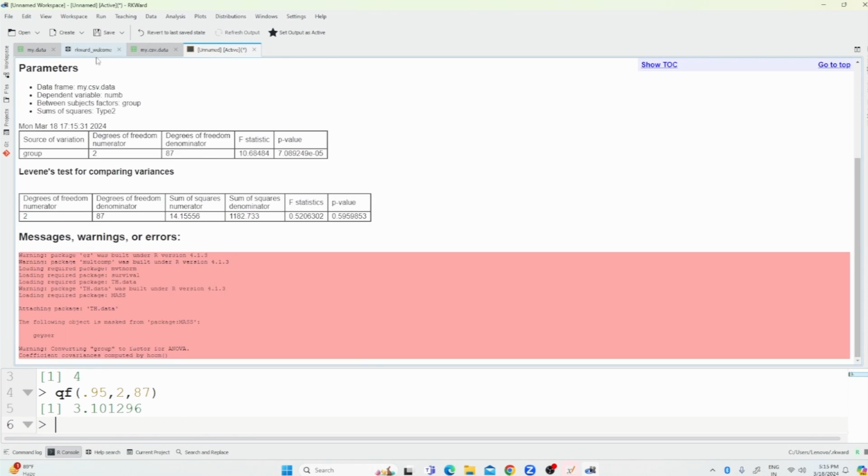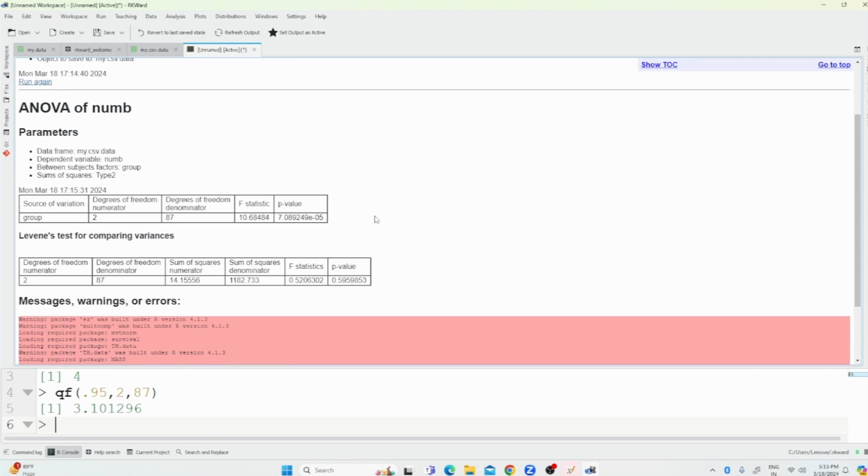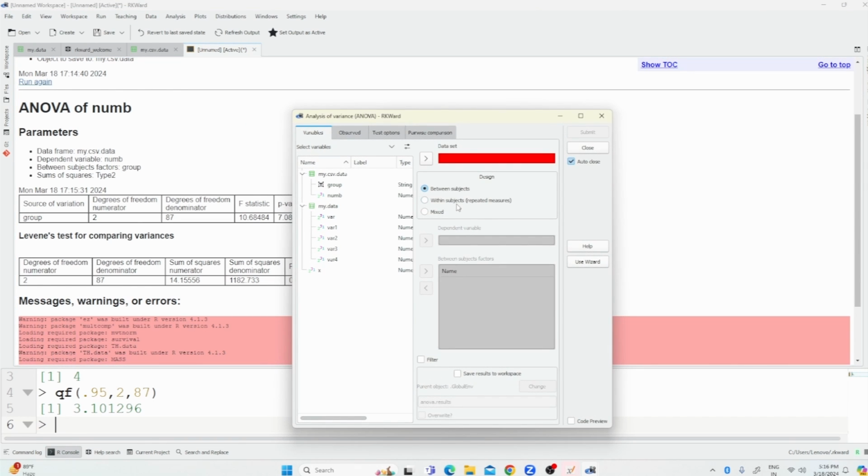what is happening here? So, we are getting this. Two groups are there, with degree of freedom 287. Now, please understand here the degree of freedom thing is not that much different. Let us try it again. This is, please understand, independent sample or between subject. That is what we clicked. Let us try here parametric test ANOVA, repeated measure.